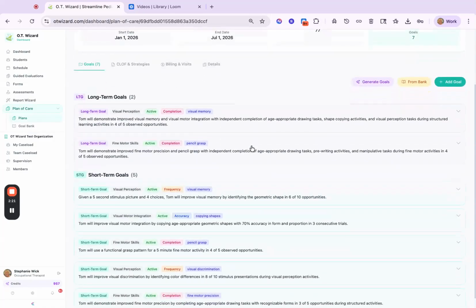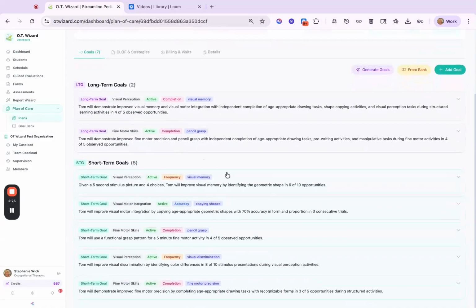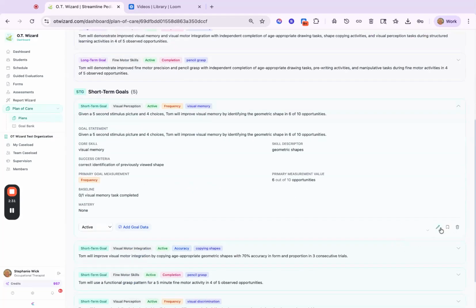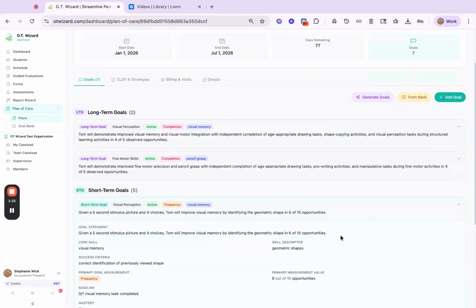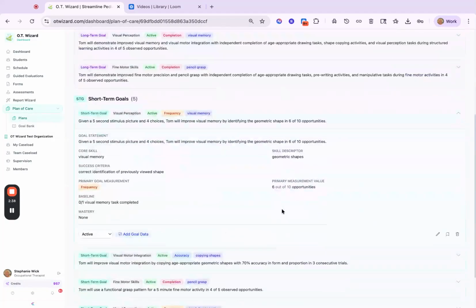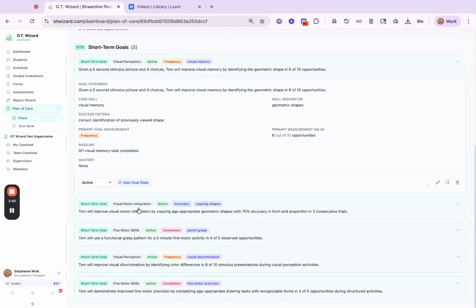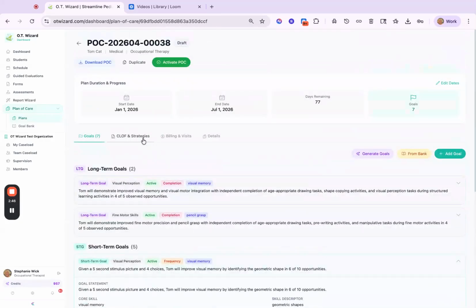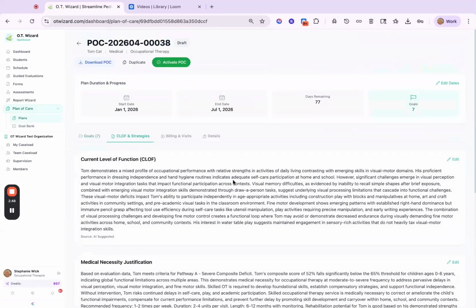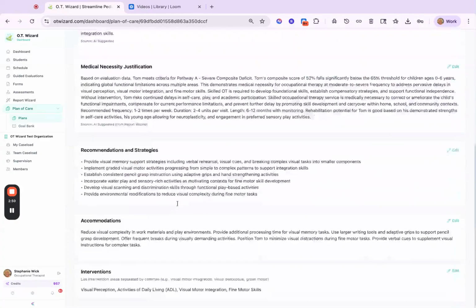So it's going to go ahead and give you some suggested goals based on the baseline and what the student or the client did. You can go in and make changes to any of these by clicking this button. But for today, I'm going to keep them as they are, just so we can go through and look. You can see we have one for visual motor integration, fine motor skills, visual perceptual fine motor skills, in the current level of function, and we have everything we need here.